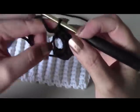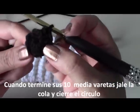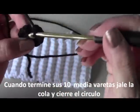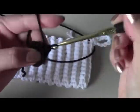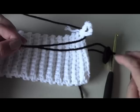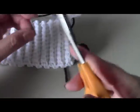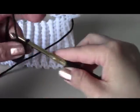So once I do 10, now you can go ahead and pull the tail here, and that closes off the middle and it leaves no hole, okay? So now once you do that, you're going to go into your first chain here, and we're going to slip stitch that. Pull it out. I'm going to leave a tail here so that I can sew my ends, and then I'm going to do that one more time so I have two eyes. So you just want to leave a tail because I'm going to use that to sew my eye shut. I'm going to pull this through here. That's my first eye.